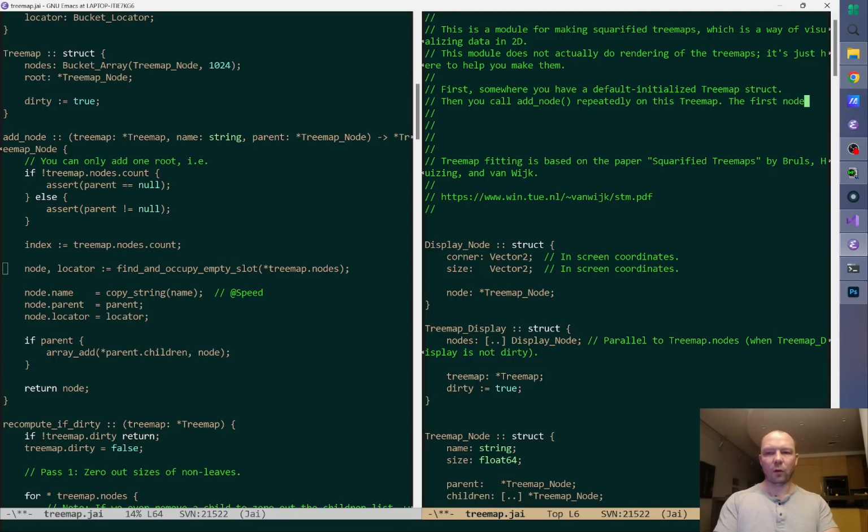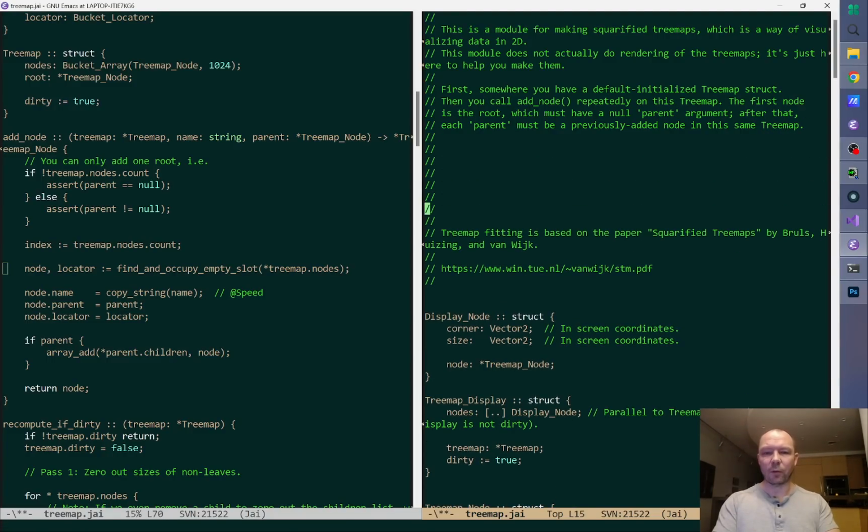The first node is the root, which must have a null parent argument. After that, each parent must be a previously added node in this same tree map, not a different one, okay?